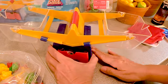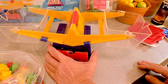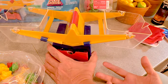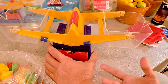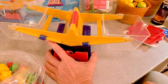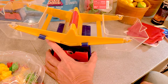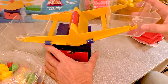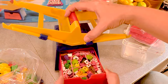Sometimes Lily Cat likes to put water in here or something else. Looks like this is off just a hair. And we weigh things, like we'll weigh water and we'll weigh like glitter slime or unicorn slime or something like that, or blocks, or maybe we'll weigh like a cup of soda or milk or water. And sometimes we'll put food coloring in it and we'll just see what weighs the most. And sometimes she'll go outside and get rocks or mushrooms or bark or leaves off trees, and we'll use them in science. But we weigh things and we trace them and we color over them. It's just a really, really fun toy. So if you guys are looking for something different to do with measuring, this is a great idea.